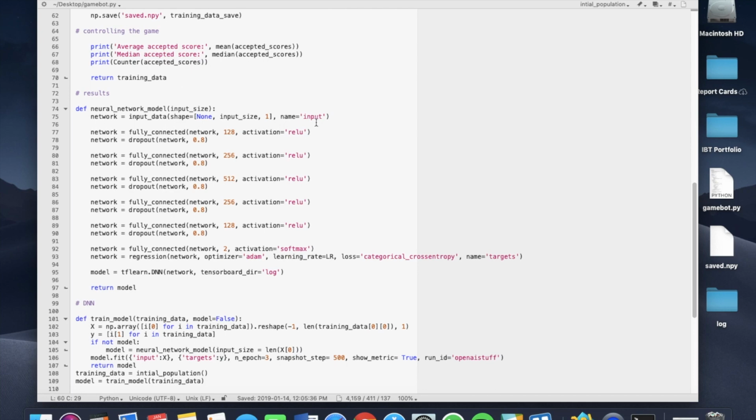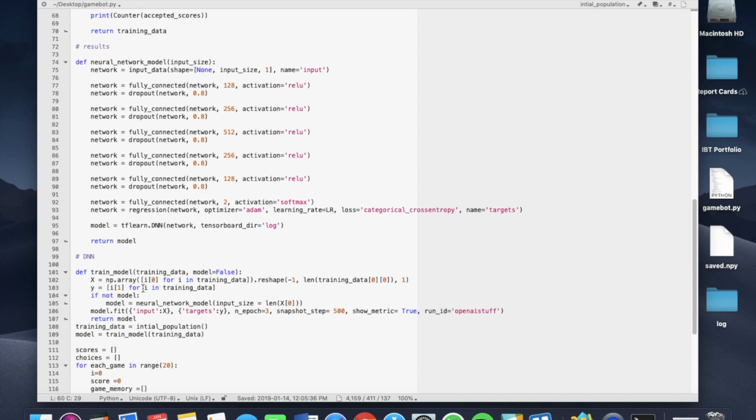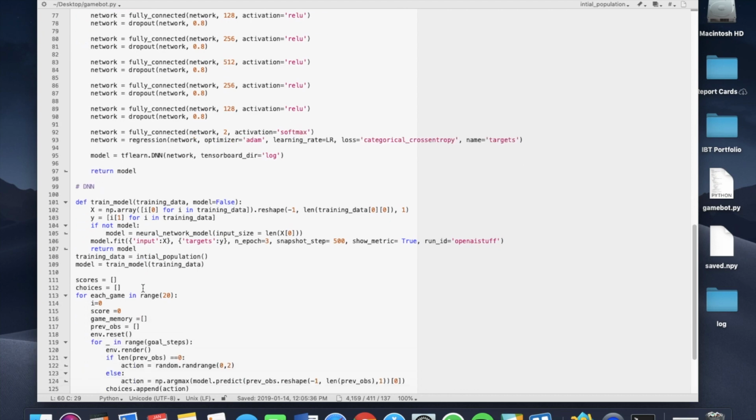So as you can see here, the activation function is ReLU, and here it's softmax with an Adam optimizer. Now, this neural network has input data, shape, and the input size is 1. And then what it does is it'll just return the model, and the model is basically the game.